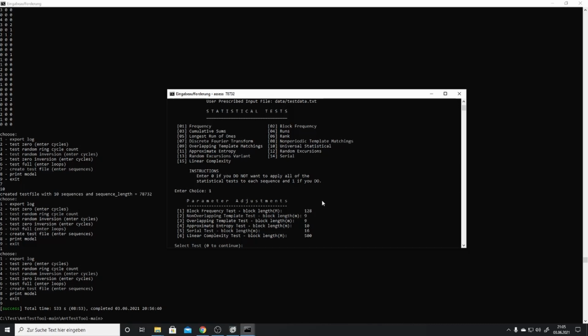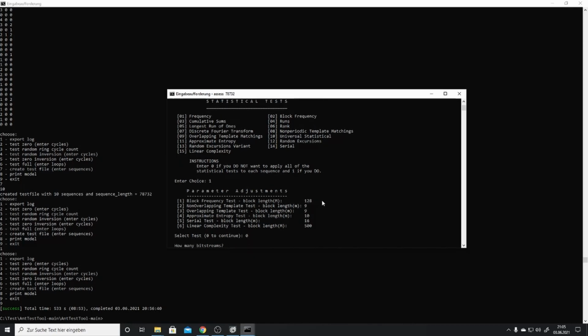If there's maybe written that you chose a block size too big or too small for a test, then this will not work properly. So we want here to do every test, and we are very fine with the standard configuration. So we want just to continue with a 0.